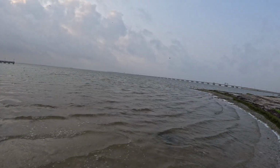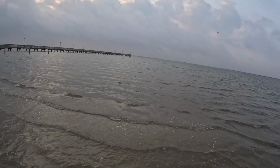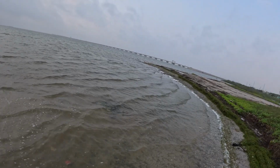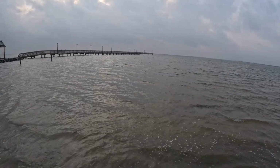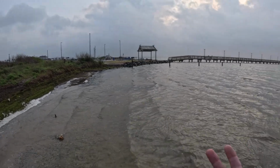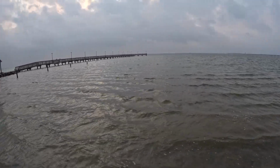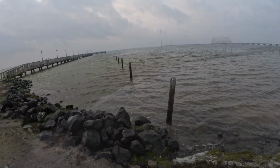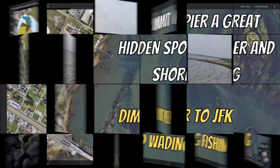Now you need a good wading belt, you need good shoes, and you make sure you got tackle and different stuff that you have when you get out there, and a bottle of water. And for all y'all that just want to fish on the pier, it's got a picnic area, it's got everything. So this is a gem on this coastline that people don't know about. Great wading area. Very unused.